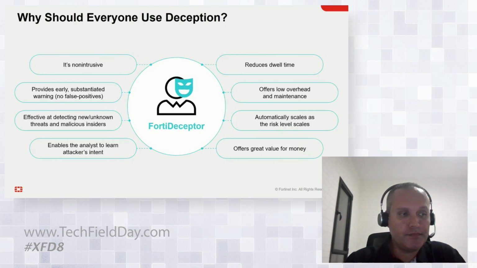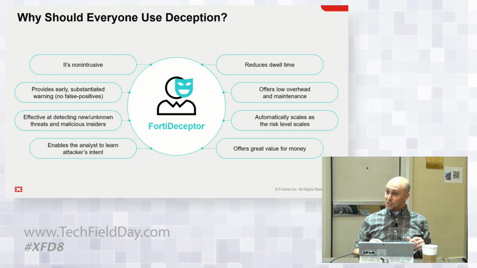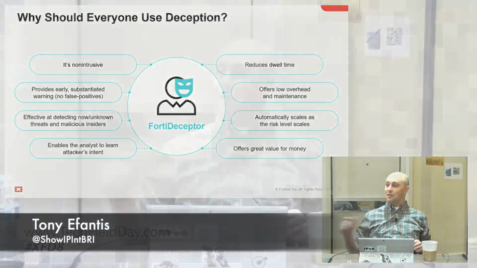Yes, sir. I think you brought up a really awesome example of the fake network share that can detect ransomware because the fake files are being encrypted or changed in some way. I think that's super cool. I really like that. But I have to know, you keep mentioning non-intrusive, passive, things like that. In order to do that kind of detection, we have to make a configuration change on every endpoint in the environment, the real endpoints. I have to make some sort of network share. No, but you know, you have two network shares, you add another one.